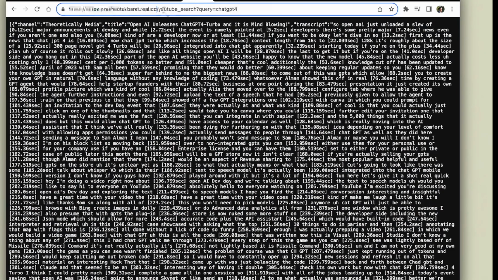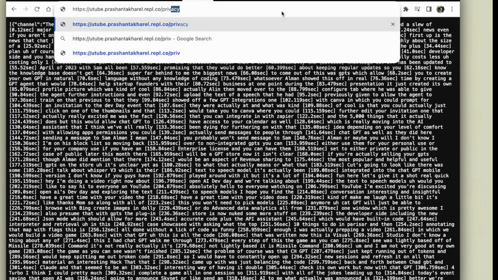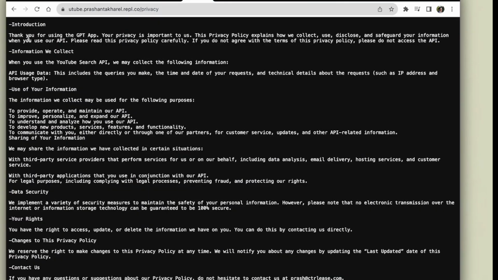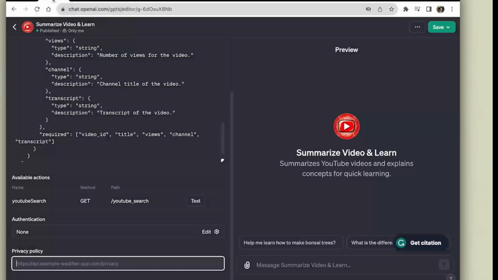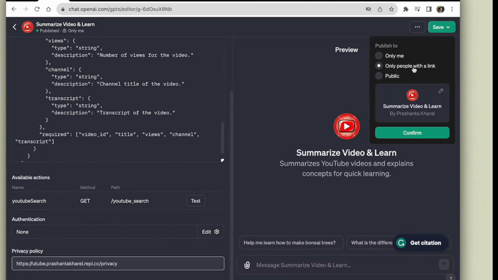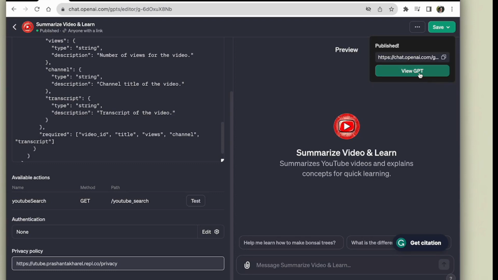If you go back here and type privacy, there you go. We're going to get this, and we're essentially going to use this endpoint and paste it here for our privacy policy. Once that is done, we should be able to publish this with anyone. You can simply give this link to people and they can start using this app.